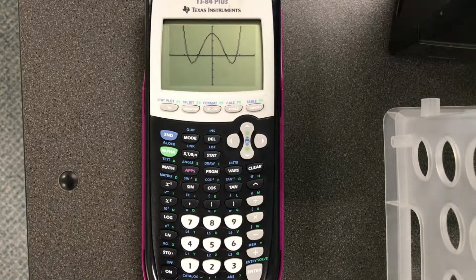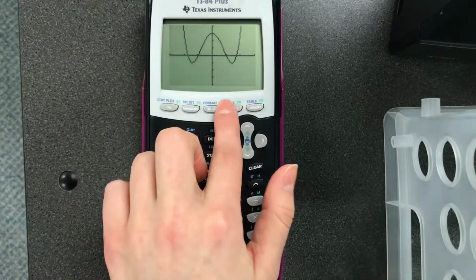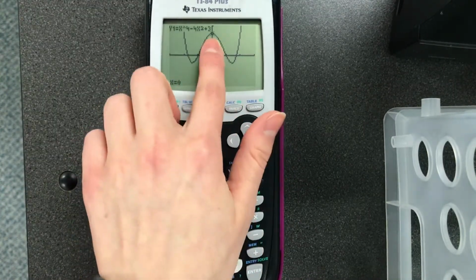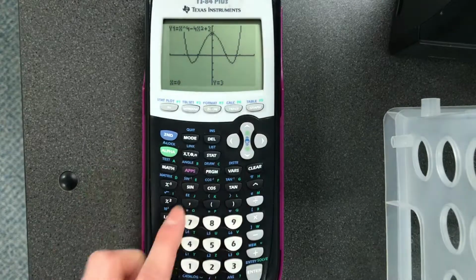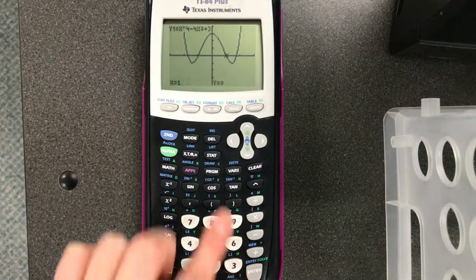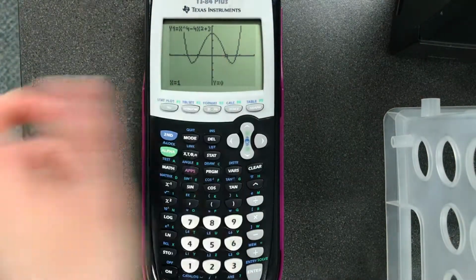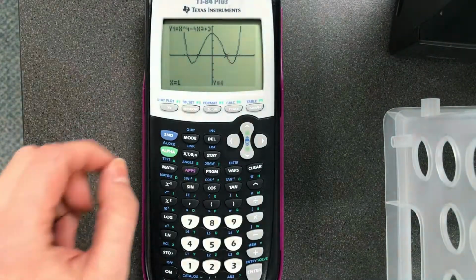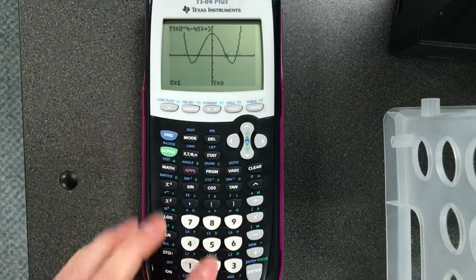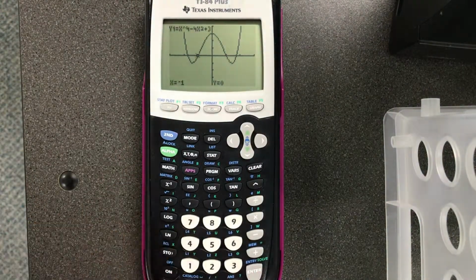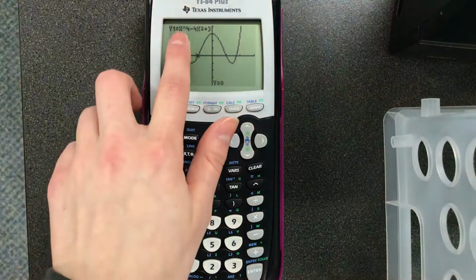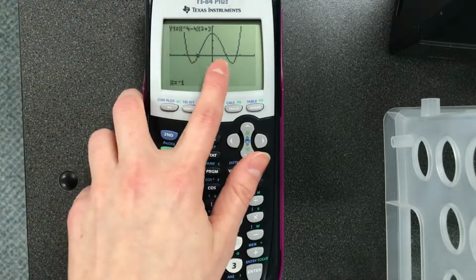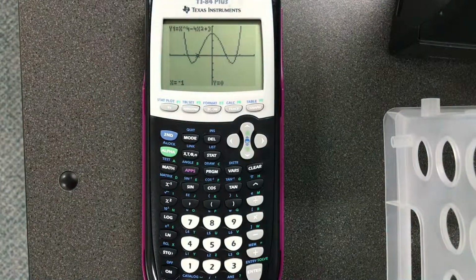So we notice that we have a couple distinct features about our graph. We can hit trace. We find that our y-intercept is 3. And some of these other points, I'm going to take a guess actually. If we type in 1, oh, look at that. Our x-intercept, one of our, looks like 1, 2, 3, 4 x-intercepts is positive 1. And I'd be willing to bet that that other one is negative 1. Also, just something to keep in mind, our degree is 4, and we see how many zeros? 1, 2, 3, 4? Almost interesting enough to be called the fundamental theorem of algebra. We'll come back to that later on in the chapter.